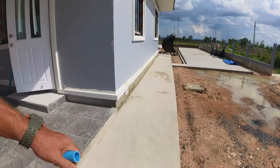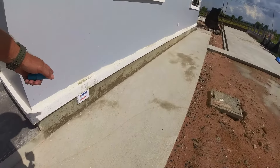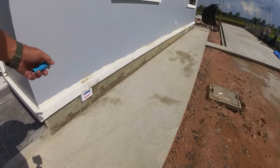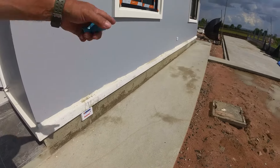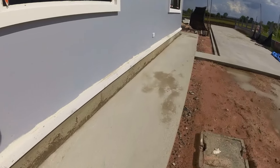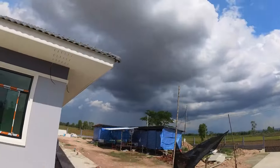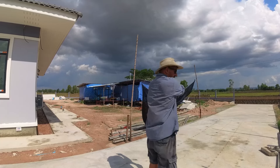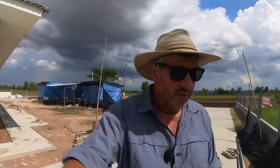I talked about these guys putting the termite control under there. He came over and got me to verify — he was done and just showed me what he did. These boxes come in little pieces of plastic like a little plastic bag-type cover. The tubes were sticking out, but they cut the tubes off and left them laying on the ground along with the plastic. He showed it to me and his guys were already in the truck. He turned around and started walking toward the truck. I bent over and started picking up all the trash. His truck was backed up here and he stopped to drink water. I took the trash, walked up to the back of the truck, and threw it right in. He was standing right next to me, looked at me — I just turned around and walked away. He left all the trash there, so I threw it right in the back of his truck — he could take it with him.